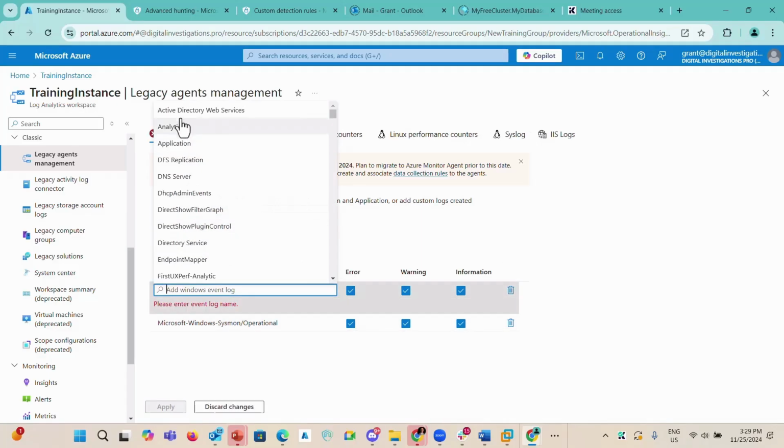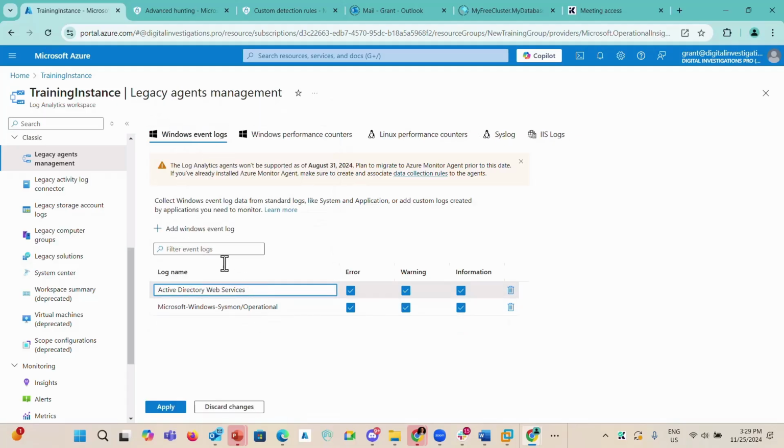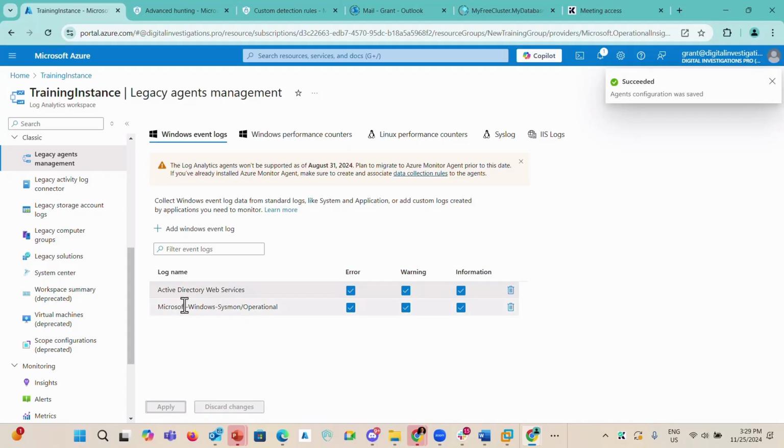So it's got Analytic, Active Directory Web Services, etc. So if I wanted an Active Directory Web Services table, then I could just add that. Here I've added the Microsoft-Windows-Sysmon/Operational table, and basically in Legacy Agents Management, Windows event logs, there's performance counters, Linux performance counters, there's syslog and IIS logs, and that's how you add a table inside Microsoft Sentinel.